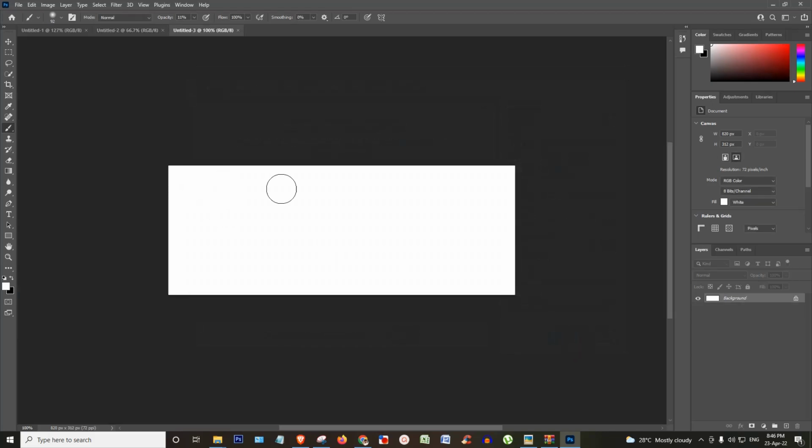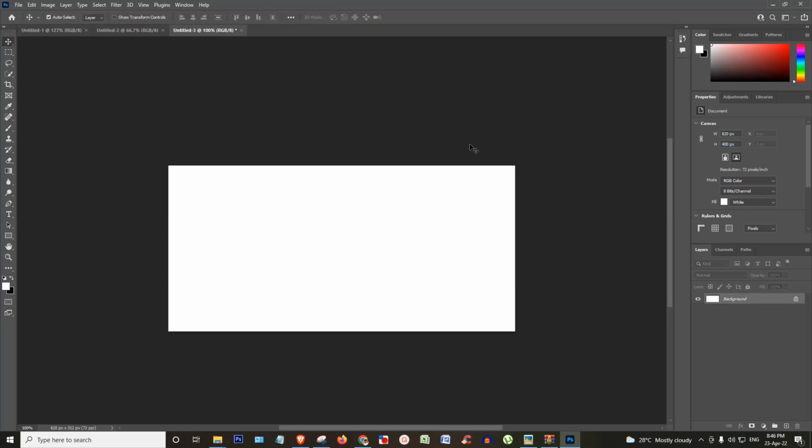Let's create. You can see here the width is 820 and the height is 312. We can also change it here. We can change it to, like, 400. We can change anything here, the width and the height. This is called the canvas. We simply get that this is a document, or we can say wherever you will be working, that is called the canvas. So it's clear.